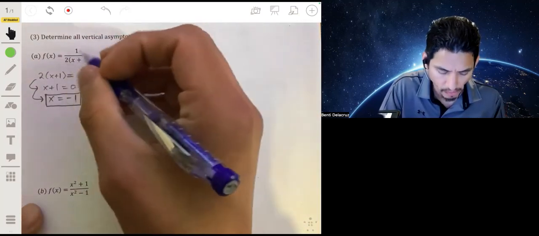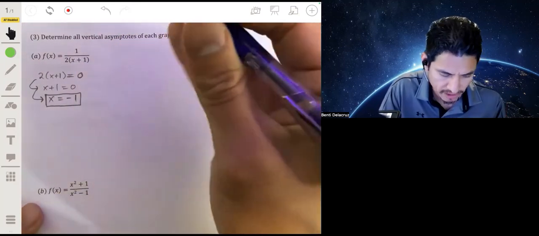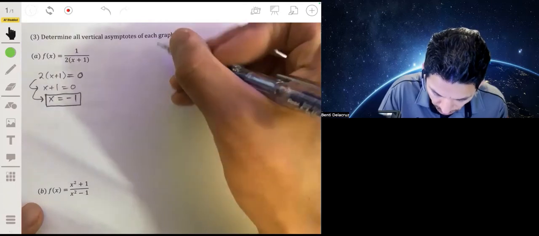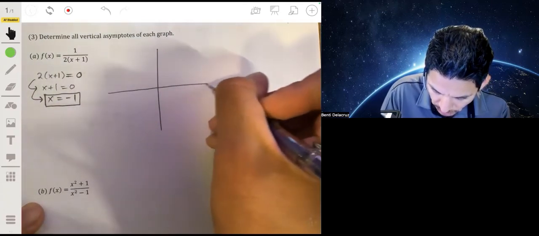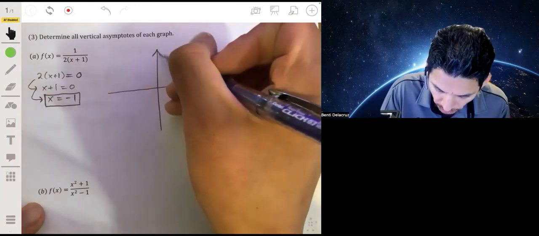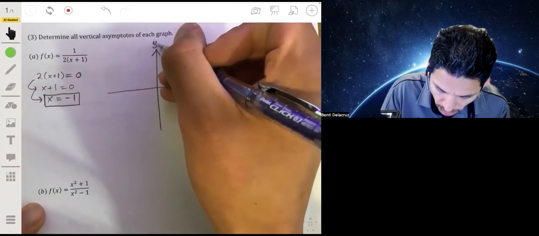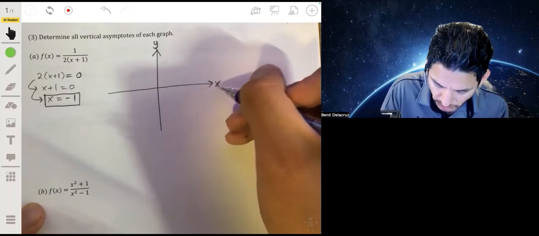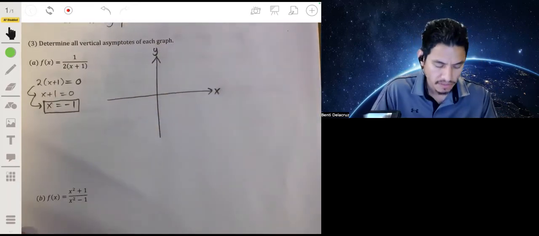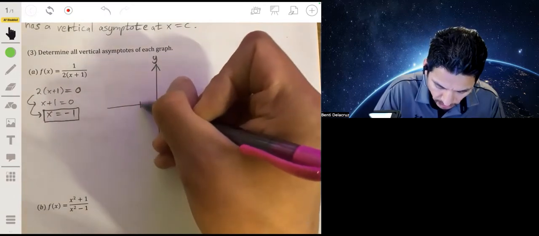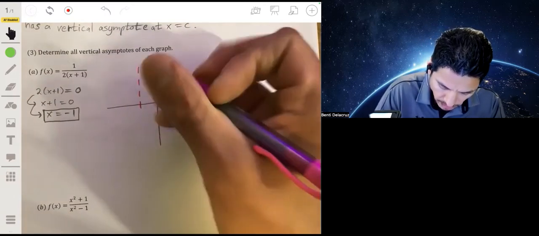Now, again, you don't have to know how to draw this graph exactly, but I like to always have a picture to better explain this and get a clear understanding of what's going on with these guys. So I have an asymptote, x equals -1, so something like that we could say.